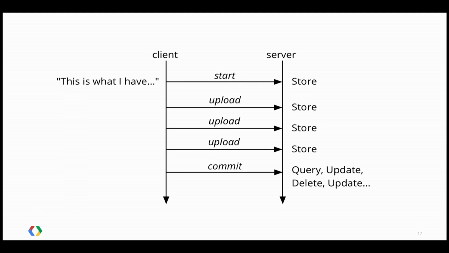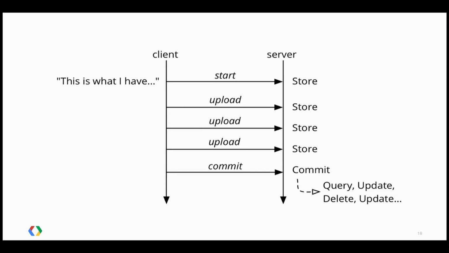And then the server, instead of doing things live to the live data all along the way, it's just going to store these things away. It's going to store away a change description, and it's going to store away the things that get uploaded. And then once the commit comes in, then the server knows that it can start making changes to the live website. I'm going to make one minor modification to this diagram. I'm going to make it look like this.